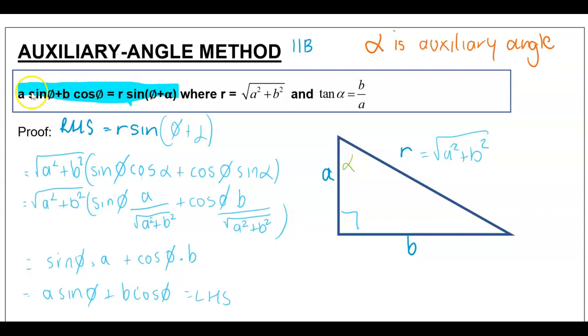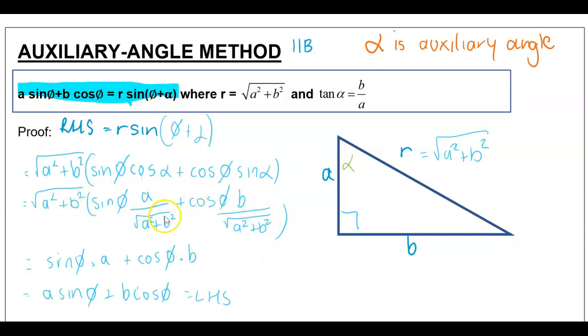So if I pop my r into that equation over here, what I'm going to have is the square root of a squared plus b squared, multiplied by this expanded. If we look at our HSC formula sheet, the expansion of this is going to be sine theta cos alpha plus cos theta sine alpha. I've just popped this alpha back up here because it mismatches my diagram. So expanding that, popping in our known things, we've got cos of alpha is a over the square root of a squared plus b squared, and sine of alpha is b over the square root of a squared plus b squared. We're going to end up with this.